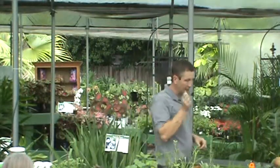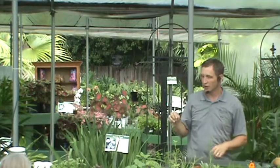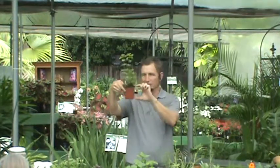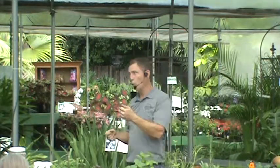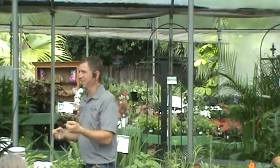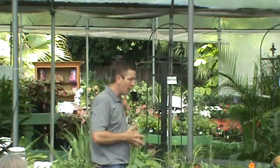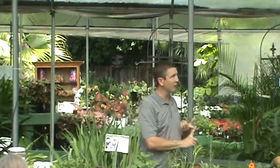It's true for all plants, but especially for herbs. These are little tiny root systems. 4-inch pots, barely 4 inches tall. That's a very small root system. The water you put on them is gonna move really quickly out of that root system. And so our typical rule of thumb for watering is always this: water daily for the first month.